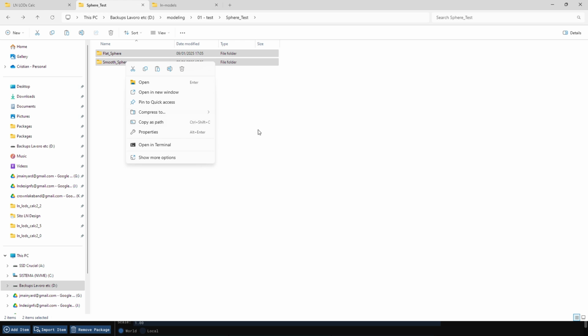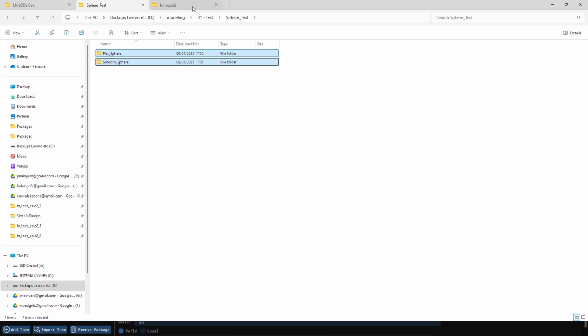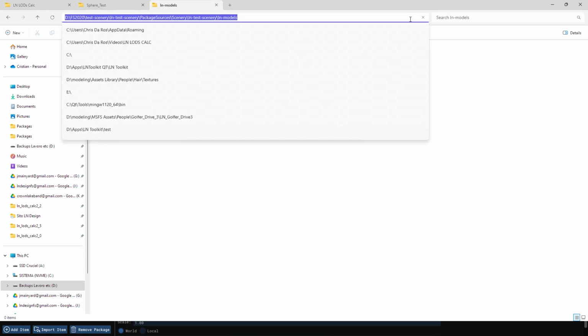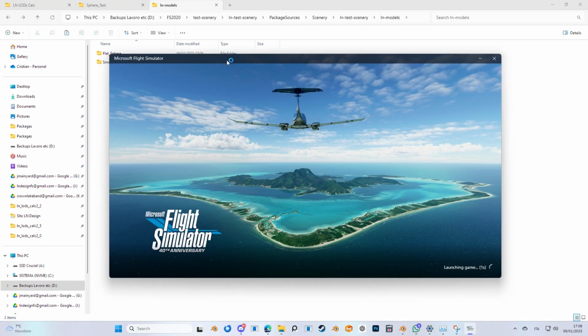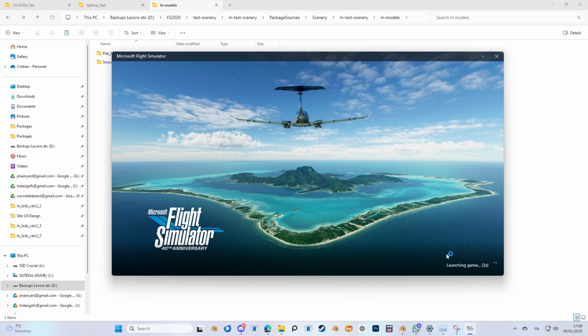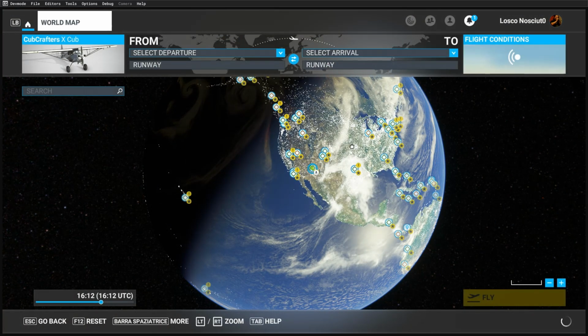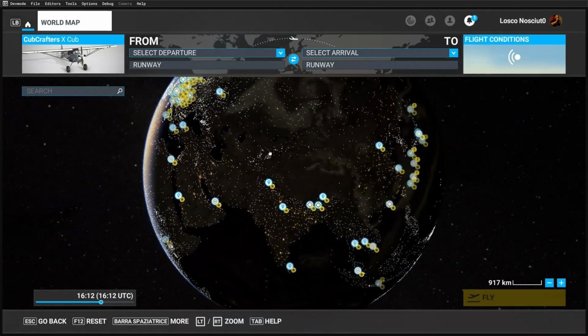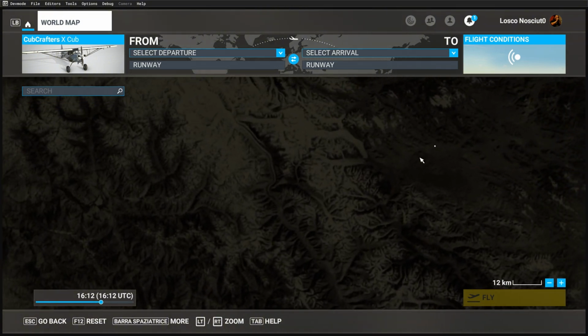It's time to copy our models folder to our add-on's ModelLib folder and to check the results straight into the simulator. Let's fire up the sim now. Go into the world map and navigate to your project's location, if it's a scenery you're working on. I'm just gonna pick a random airport for my project, as it's only my test add-on I use for new models or tools.